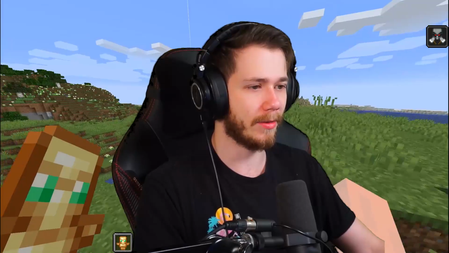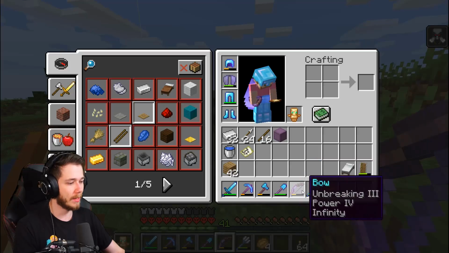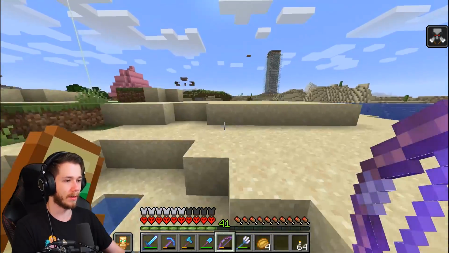I'm pretty OP now. When I'm underwater, I got a trident. When I'm above ground, I got a bow. Doesn't have mending on it, though, because that's infinity. I got like 80 villagers here, so there's no way it's not going to trigger a raid, right? Like, it has to trigger a raid. It's scary. Oh, there it goes.